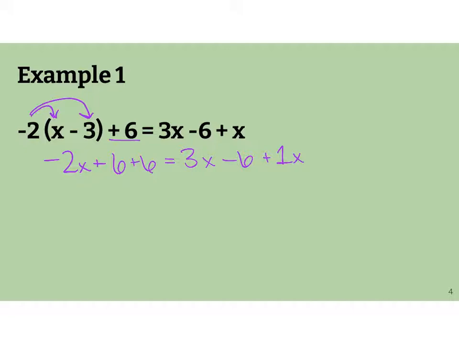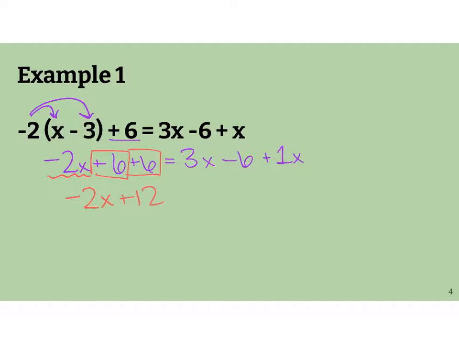Step 2 says combine like terms on either side. So they have to be on the same side to be considered like terms. So if I'm looking on the first side, which is the left, I have a +6 and a +6. Those are both constants. There's only one variable, so there's no variable to combine with it. They have to be on the same side of the equation. So when I combine like terms, I bring down the -2x. I combine the 6's to get a +12.